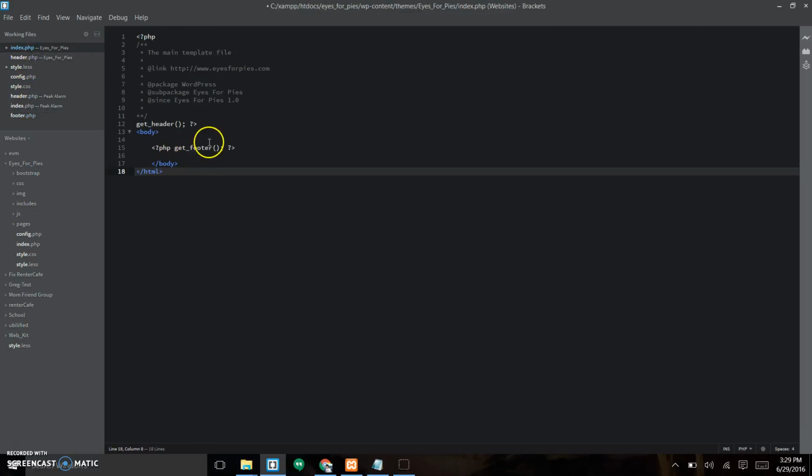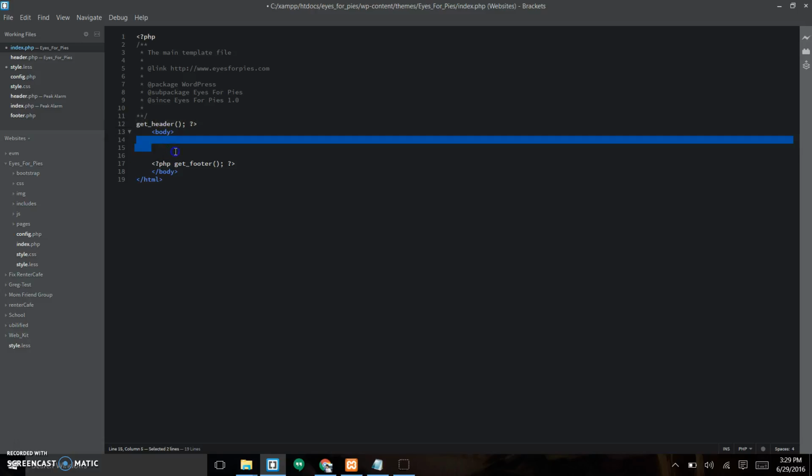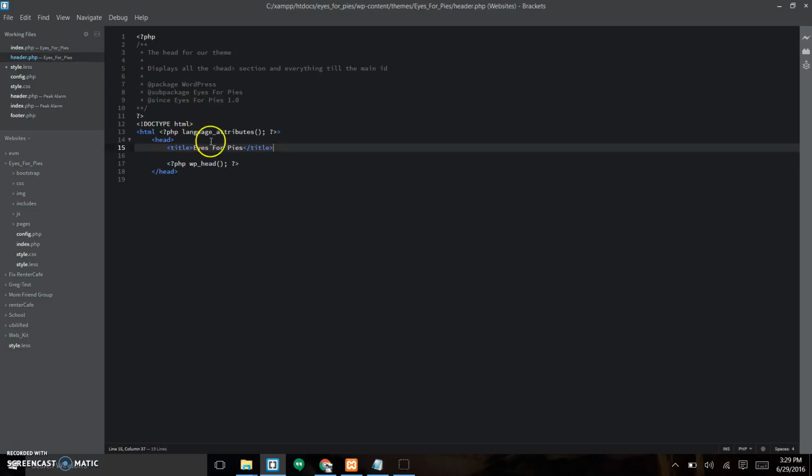So now what we have is, let's actually bring that up. So we have the body tag, and above that we're calling our header. We're going to put our website content in here, then the get footer tag at the very bottom. Okay, so let's go back to our header, and what we're going to do is put in some other PHP commands. So this is the title of my site. However, there's a PHP call specifically for this, the tag that will call it for me, and it's called the title.